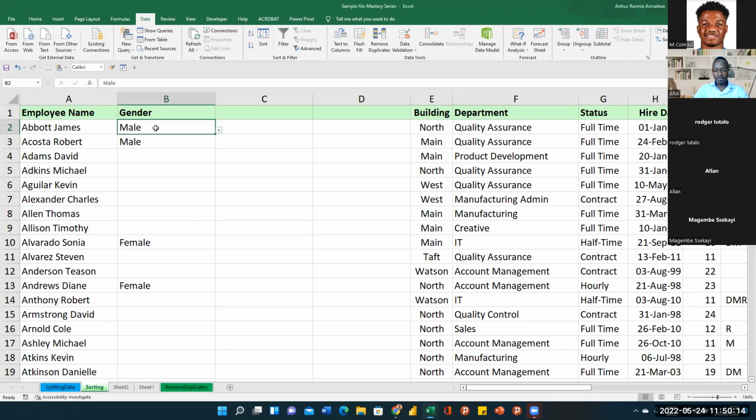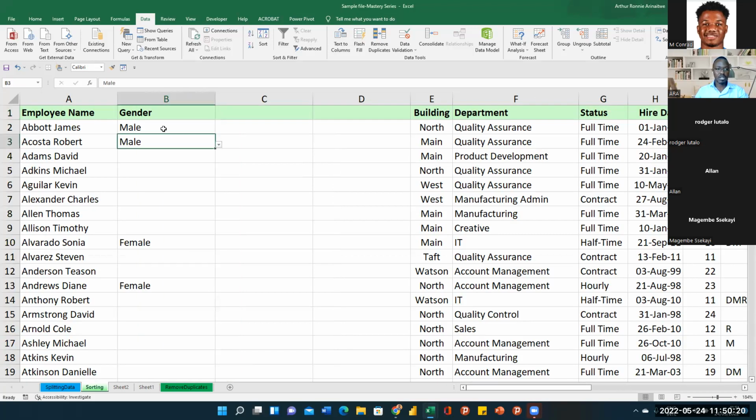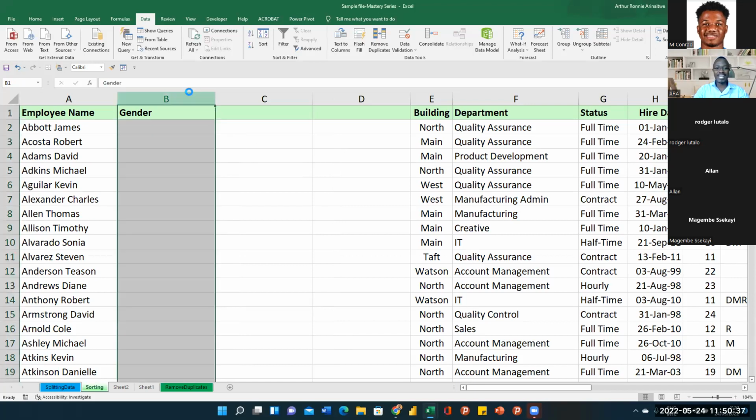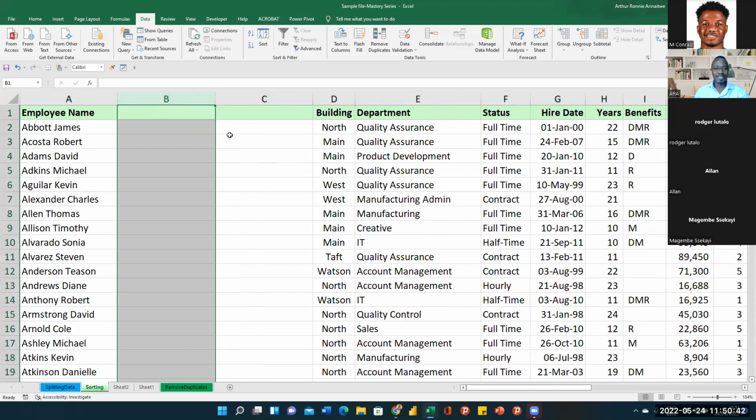Okay, so Control Shift down. Let me delete this. Once you have put the data validation, let me start from there. Once you have put the data validation, you can't remove it by deleting. It's there. You can clear the cells and it's still there. They are not going anywhere. You can only remove them if you deleted the column, then they go. But let me first show you how to do it.